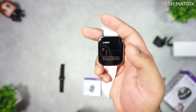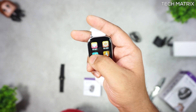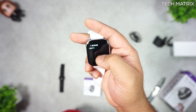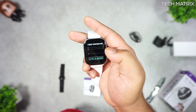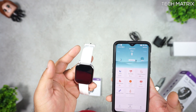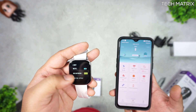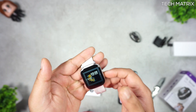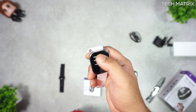The watch itself has fewer on-device functions. On it you have heart rate monitoring, blood pressure, SpO2 oxygen saturation, immunity levels, and training options with various workout modes. You also get messages, weather, a QR code to connect, body temperature, ambient temperature, a find phone option, and a timer. In settings you can adjust brightness, toggle mute, and switch the watch face style to get different screen savers. Settings also include reset and power off options.